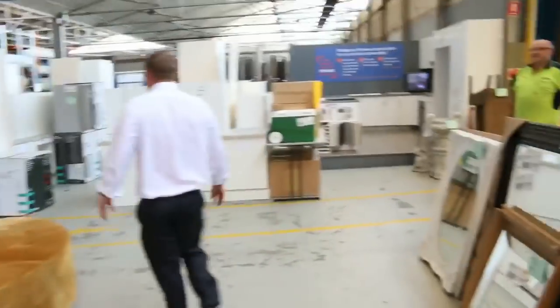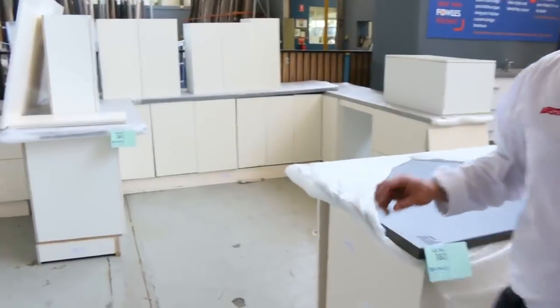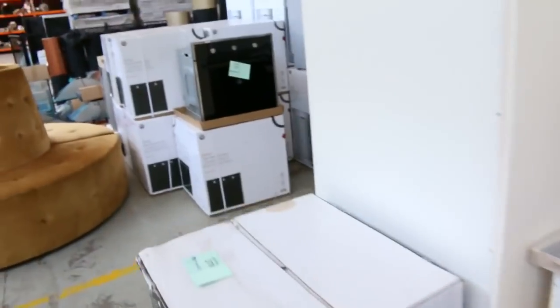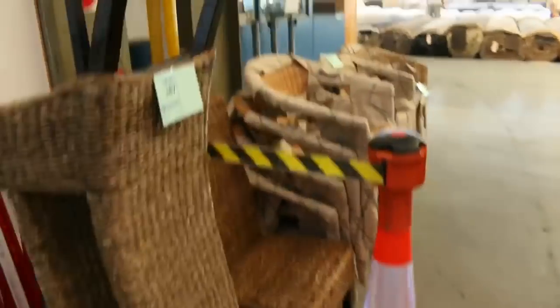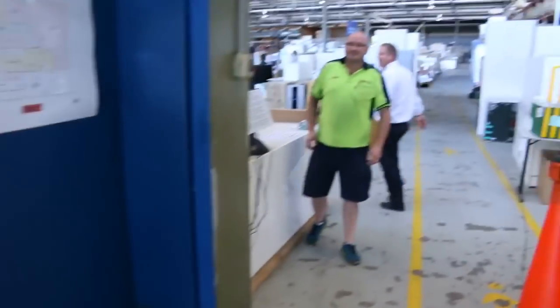I'm just going to show you the kitchens as well — it's going to be a long one tomorrow but it will be a fantastic one. In the kitchens we've got looks like maybe 10 complete kitchens, fantastic looking kitchens. All Australian made, L shape and U shape, also L shape with an island bench — there's some bar fridges there too. Last auction I think they went for about the high $100 mark. Also a cricket wicket esky, unreserved, went about $20 last time. A little bit more outdoor furniture. So 400 lots — absolutely sensational auction coming up tomorrow at 10am.